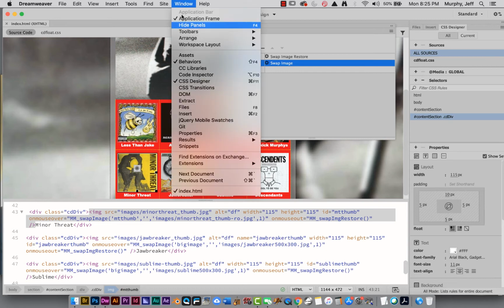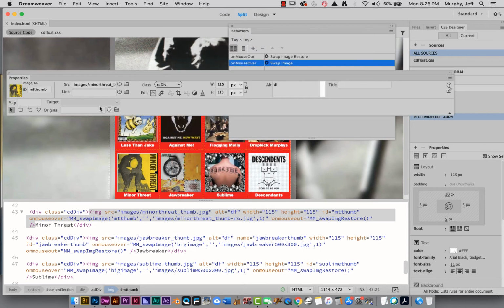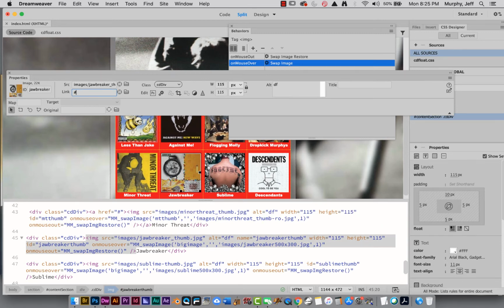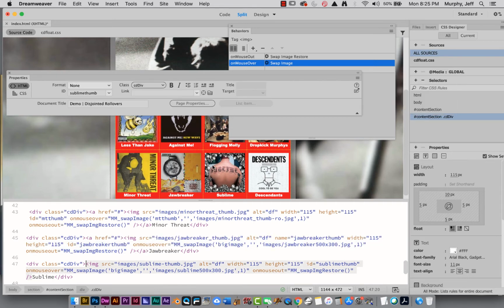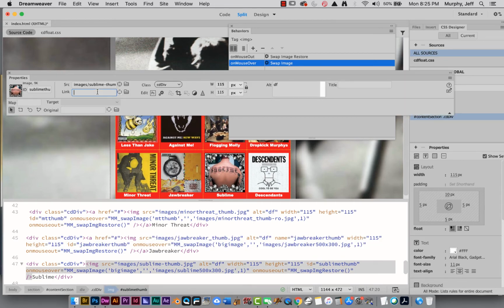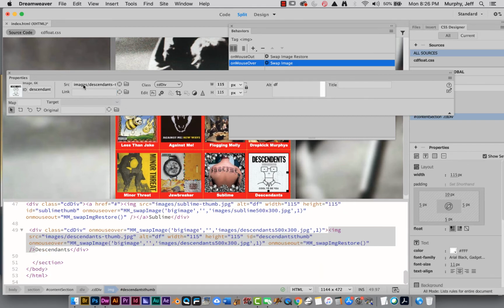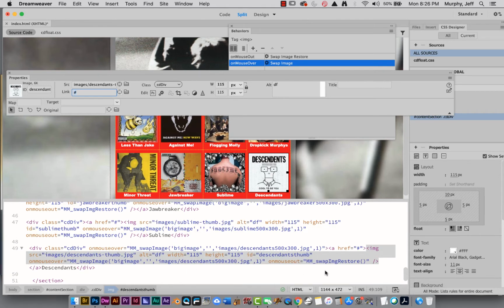So to do that, we use what we did last time when we did our links for words. We just go to our link field. I have my image selected, and in this case, since I don't actually have a link for it, all I do is put in the hashtag. If I put in the hashtag for all these guys, that little finger will come up automatically. Because what it's doing when I do that is it is writing some code.